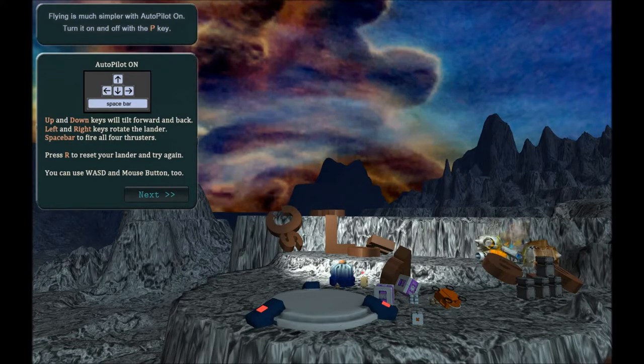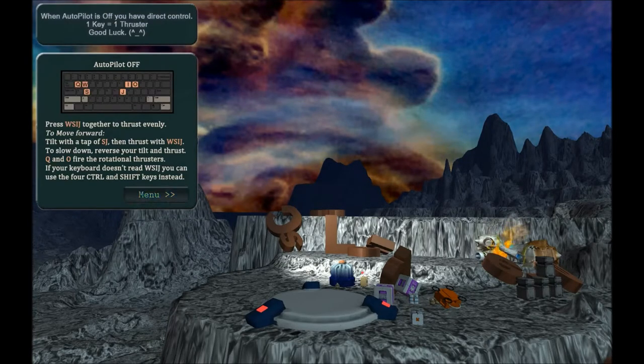The red LED points towards the next landing pad. Okay. Tilt forward and back. Left and right rotates the lander. Spacebar to fire all four thrusters. Would you ever not want to fire all four? Wait. No. Well, if you had to rotate in a certain way, then you would have to do it. So R is to reset your lander and try again. So that's probably going to be my most used key.